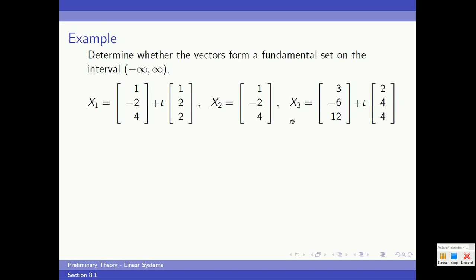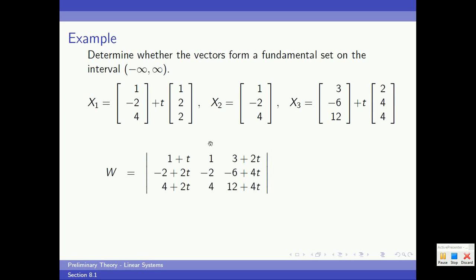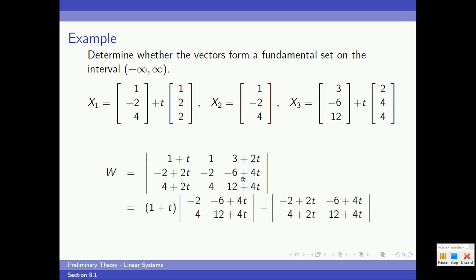So if I'm looking at this, I do it the exact same way. If I want to figure out whether or not they're linearly independent, I write them as columns. So here's my x1, here's my x2, and here's my x3. So I'm going to do the exact same thing as I did before. So I'm going to take my 1 plus t. Remember, so the determinant, I'm getting rid of my first column, my first row, and I look at the determinant of this little part down here. And then I'm going across my top one. So I'm going to expand across my top one.